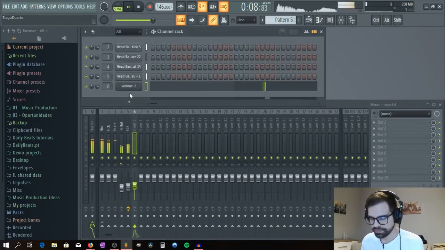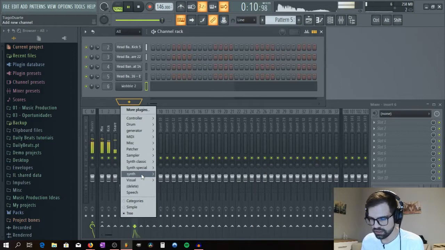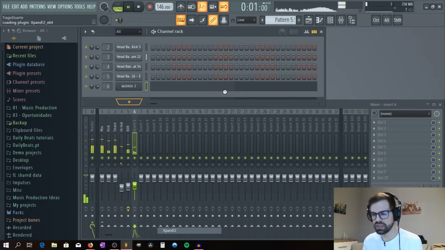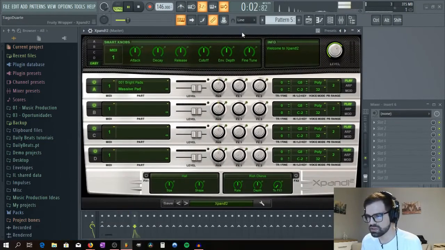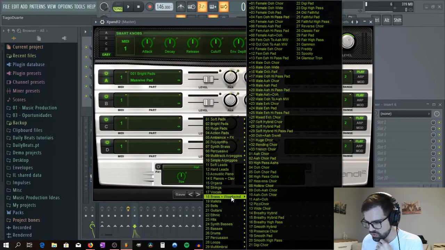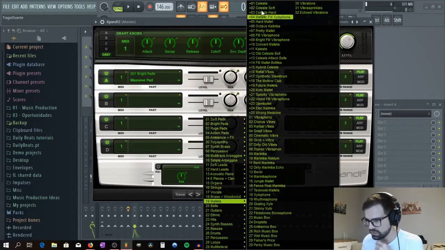Okay, so now we can again load another instance of the wobble, or maybe the Expand. Let's go with Expand, try to find some sounds to use here. So what can I do here? Strings, vocals, brass, mallets. Let's go with some mallets.